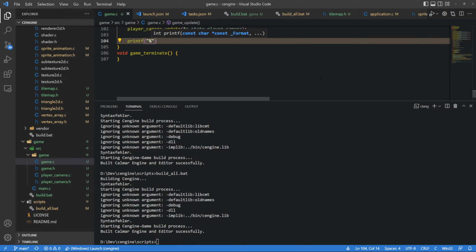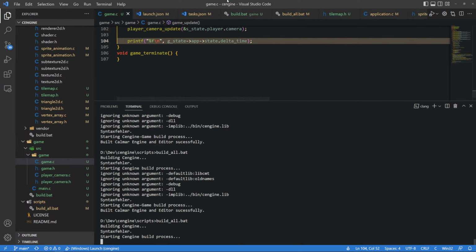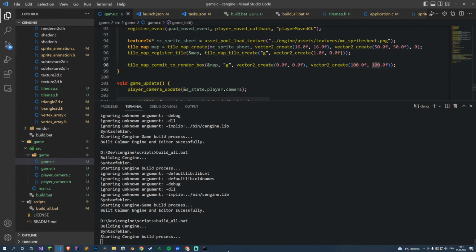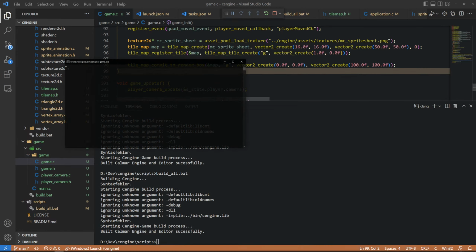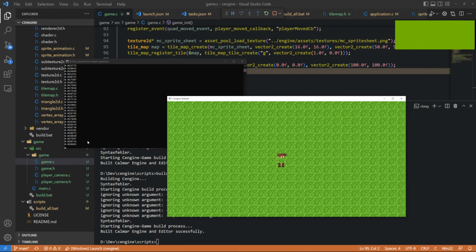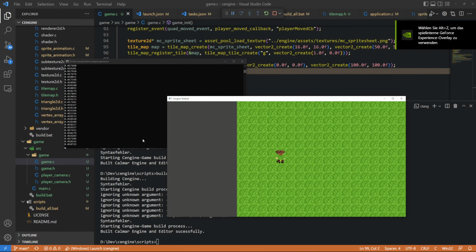Printf %f \n gstate.app.state. Like 100, so 10,000 tiles. 0.01?